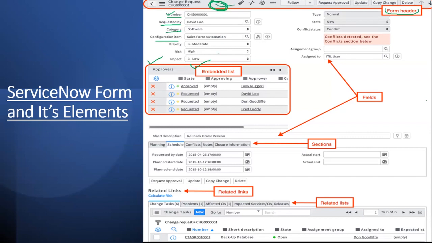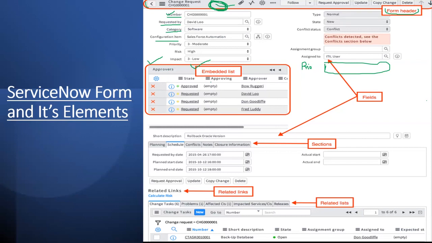Or a client may come up and say that I want an additional field present on the form, which will be called priority on change management. So you get to know that these are the terminologies. I have to create what the client is asking, nothing but to create a priority field on my form, not on the header. So he or she is asking to create a field on the form, not on the header this time.